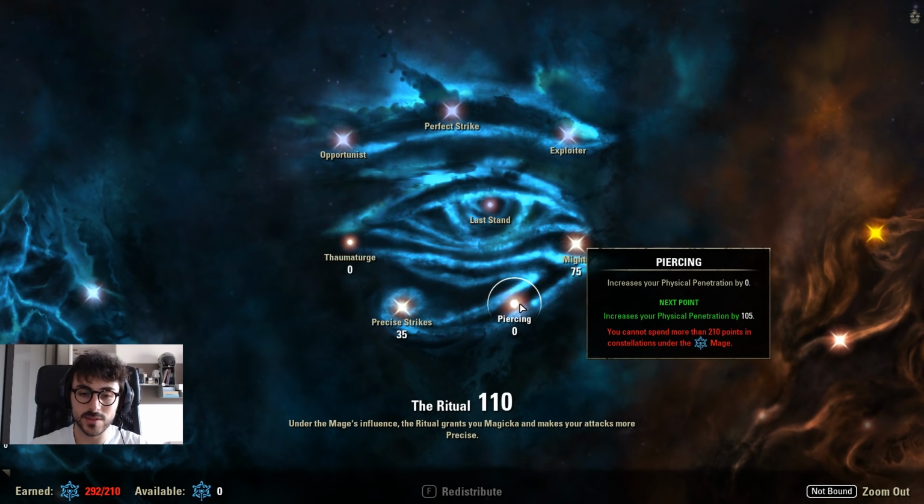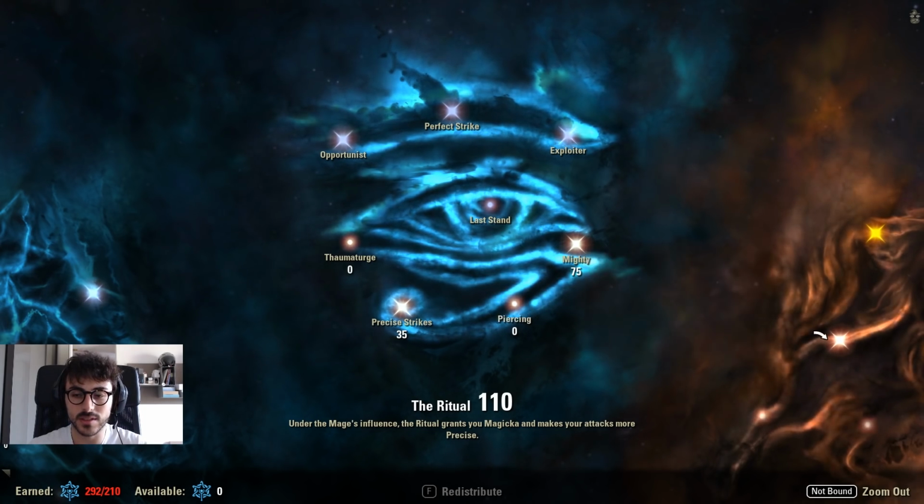Piercing is totally useless because we are not trying to kill the tanky ones, or at least we can try to kill them, but not with burst damage. And against any magicka player that has the shield, Piercing is totally useless.